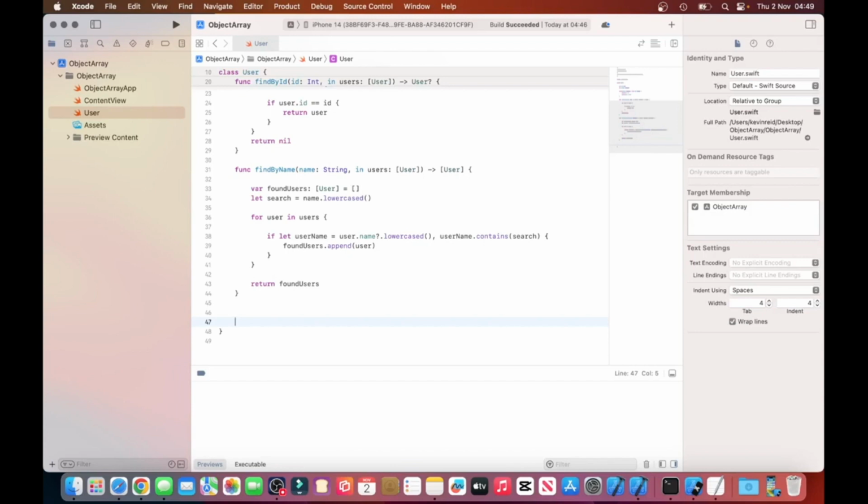The next thing we need to do is to create our sample users, because really the users should be coming from an API or some database. But in this tutorial, it'll be hard-coded within the object array.